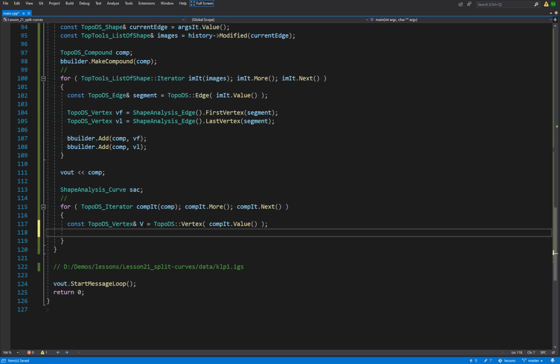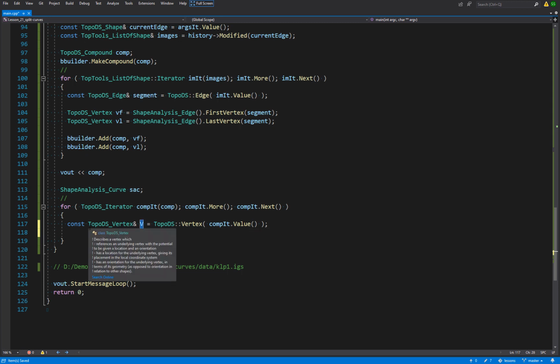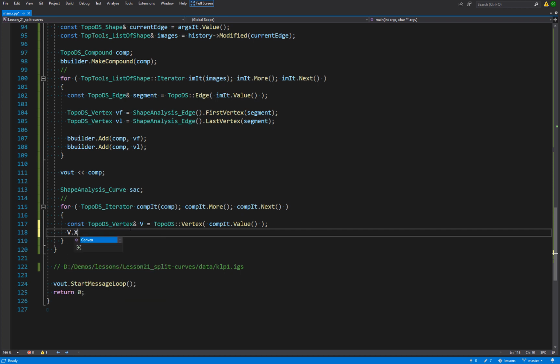There we go, and now I want to access the 3D coordinates of my vertex. In OpenCascade, topology is fully divorced from geometry, and that's why I cannot simply call something like XYZ on a vertex. I have to use some specific tools. And basically to access geometry from topology, we use BRep_Tool. For a vertex, we are going to use this Pnt function. That's going to give us a 3D point.